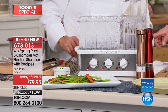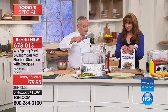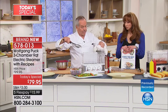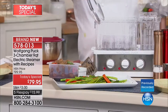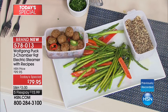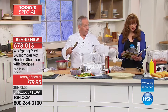You also get this wonderful little insert that you've got the meatballs in. We have here some Mexican-style meatballs in here. So with no sauce, no nothing. Right. Look at that. So that comes with it. Beautiful. And, you know, I have to say, if you want that white that Wolfgang is demonstrating, we have the final quinoa here. Look at that. You can steam everything, time everything to perfection, so it's really simple. You don't have to babysit it.